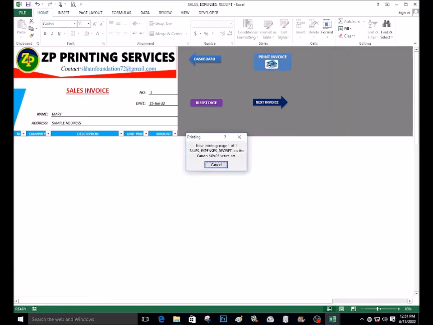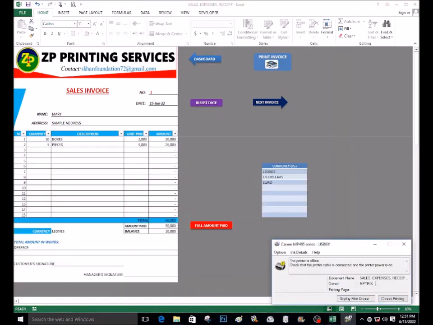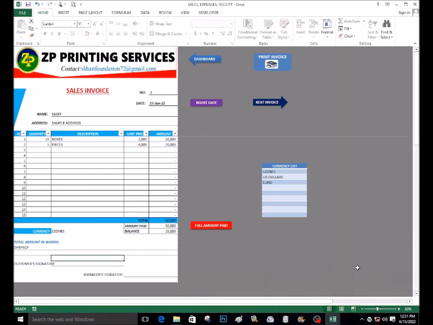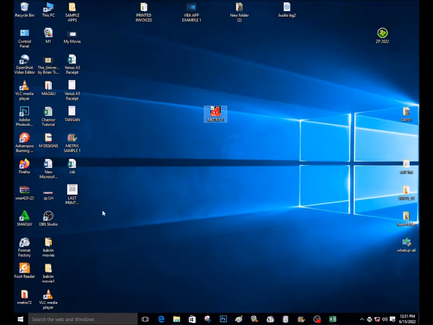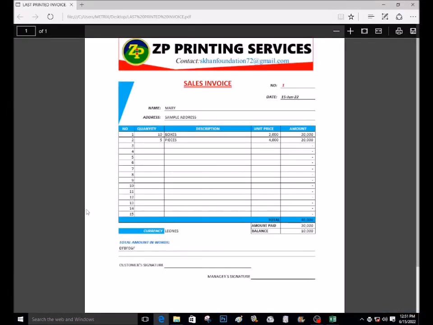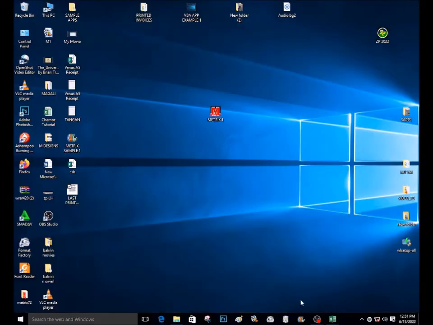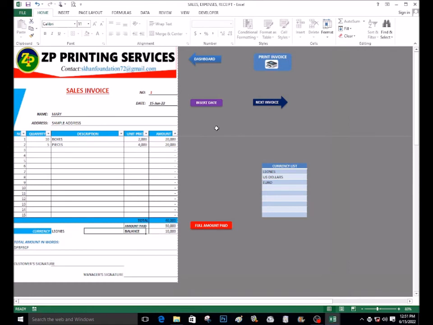Now let's press this button and see. We click on that, and then we can see it is sent to the printer, but the printer is not on, so it will not print right now, but that's just an example. Now when we go to the desktop, we can find the last printed invoice on the desktop here, which is automatically saved here. We double click to see what it looks like. We can see here our invoice 1, the date, and then it was Mary, and sample address, and all our entries are here. Now let's get back to the application itself here. Now when we are here, we can see that was the letterhead and then the sales invoice and all the details that are entered. Our invoice is now printed.